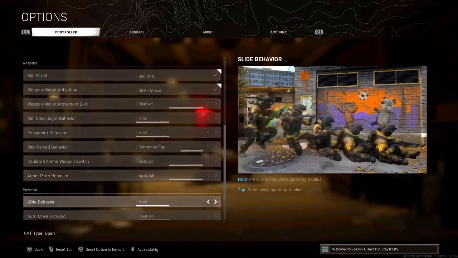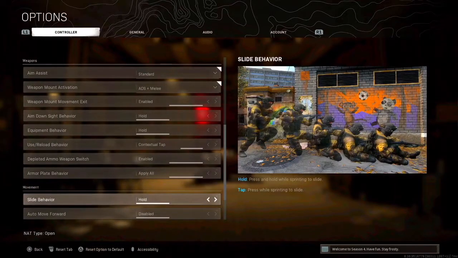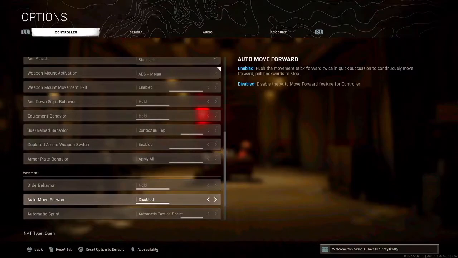Armor cancel slide behavior, like I said, if you're using a scuff controller or you're using some of the front interface buttons, put this on tap. You don't have to hold it. Just tap it and that's it. Because since I'm sliding with R3, it doesn't matter if you hold it or don't hold it. It's the same thing. It's like you have it on tap.